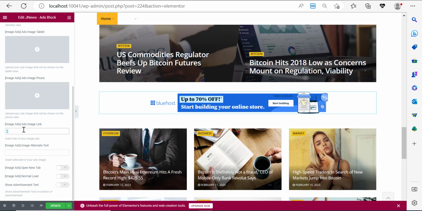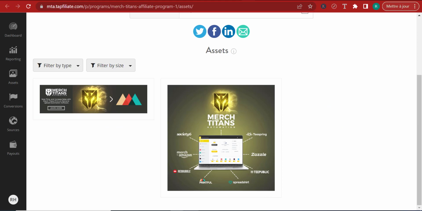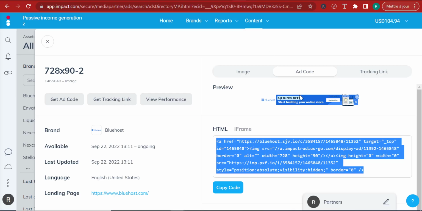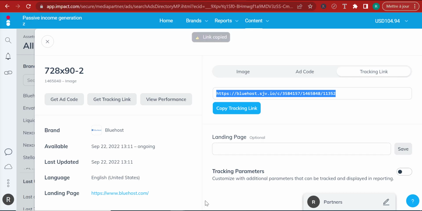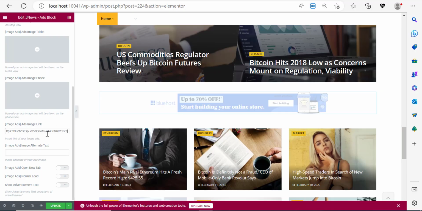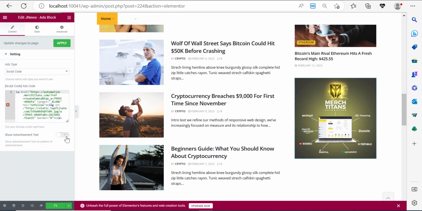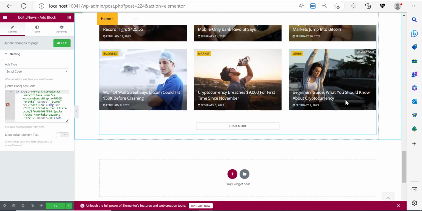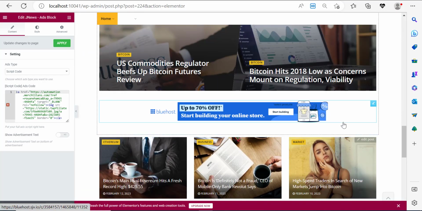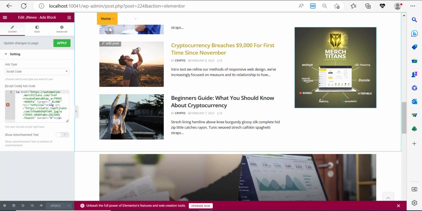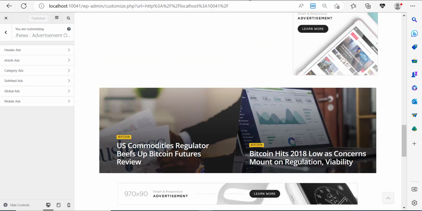And of course, remember that you have to add the affiliate link. So I'm going to have to go back over here to the program and get my tracking link. Make sure that you get the right tracking link and paste. Open ad in a new tab, update. I'm going to do the same thing for this one because I didn't check the box to open the ad in a new tab. I think it does it automatically anyway, so let's just scroll down. You can see that right now there are no more ads to add. So just make sure that you publish and close this window.